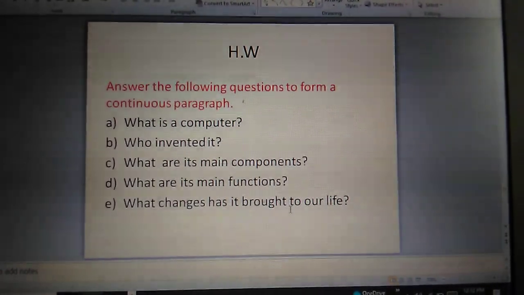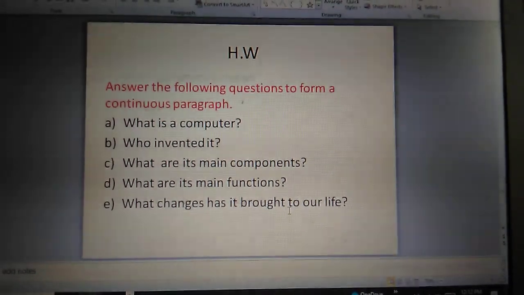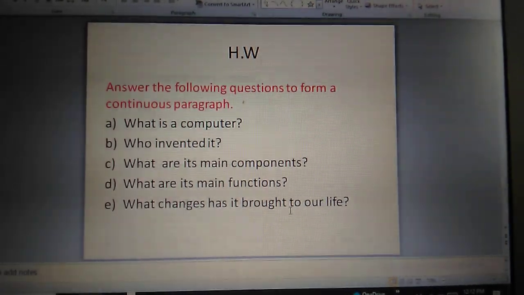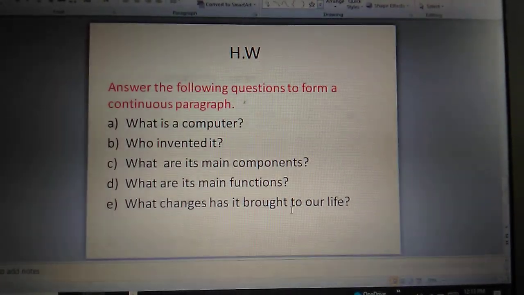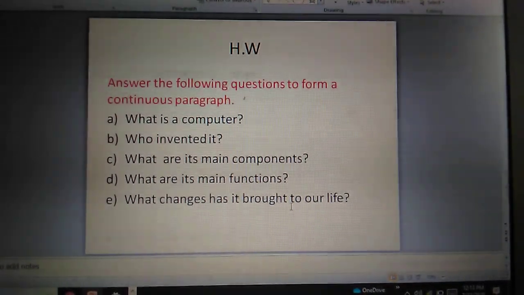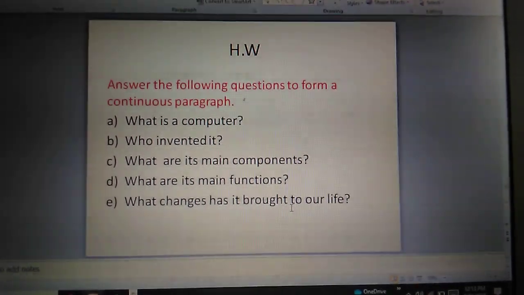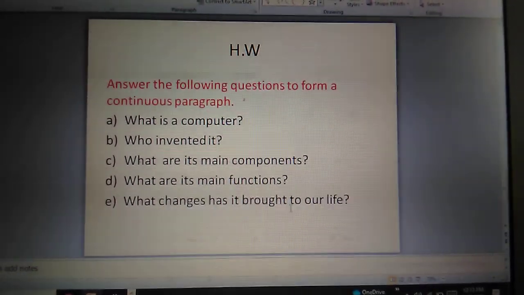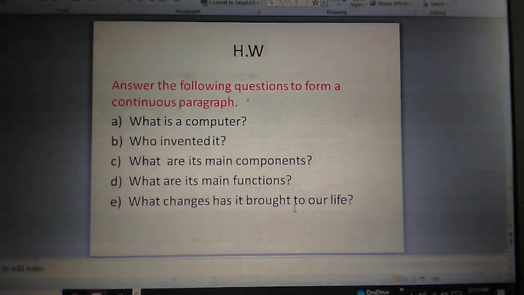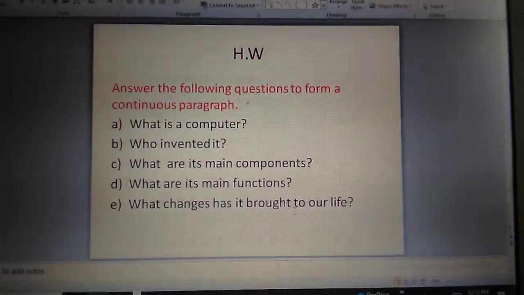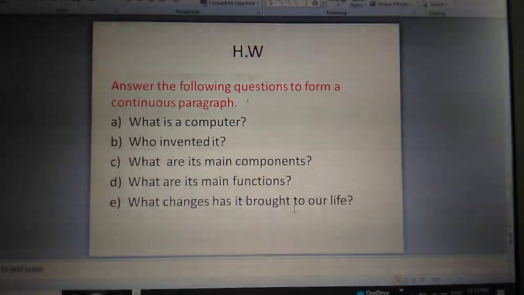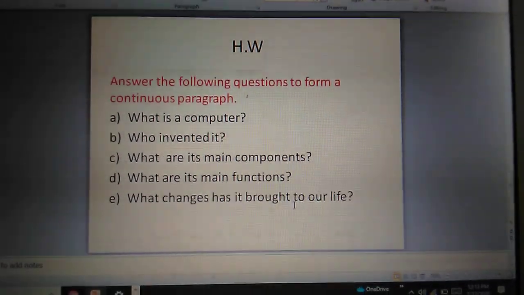How do you make notes for the paragraph? I'll give you the technique. You go to Google, then copy and paste five paragraphs together in your Word file. You take one paragraph as a base, then read that paragraph and read the other paragraphs also, and you jumble the ideas together nicely, putting similar ideas together. In that way you can make notes for a good paragraph on computer. Do that. I hope that you will get good marks in the exam.